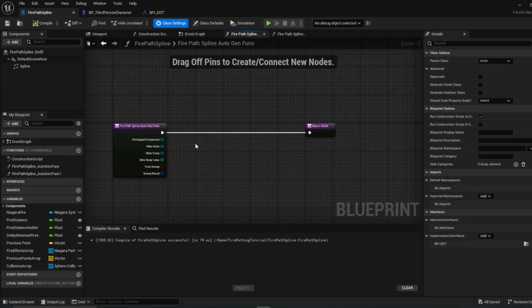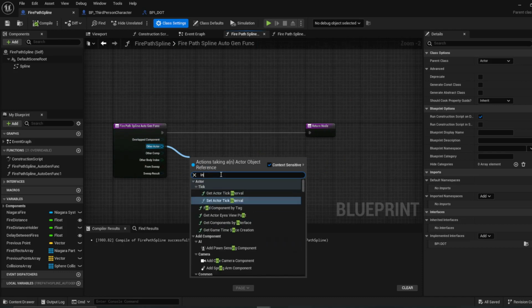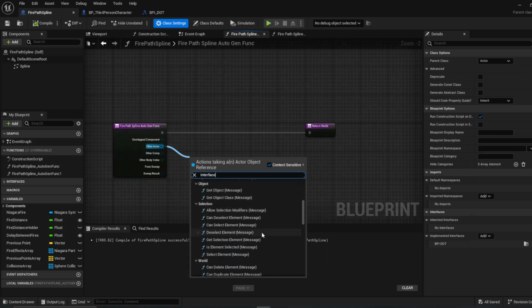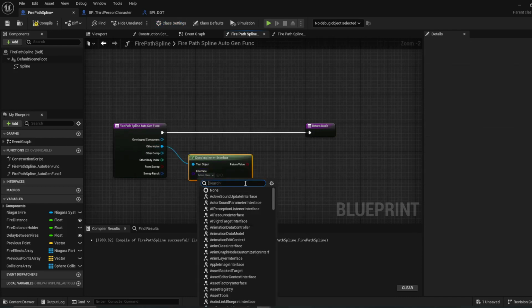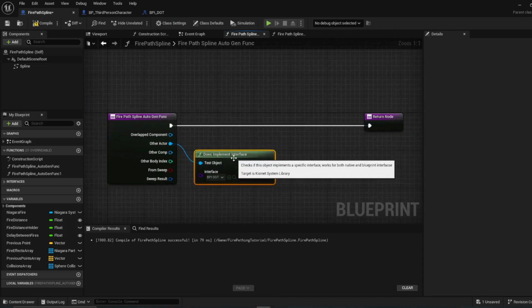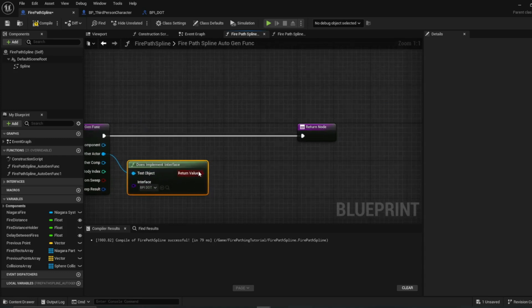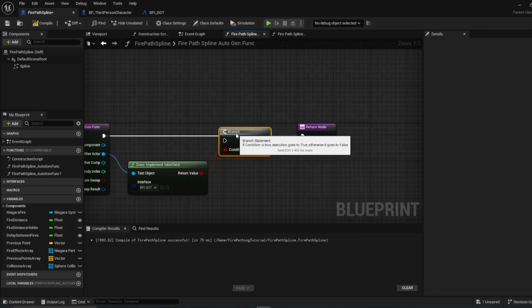And this should be the overlap. We'll do other actor. What we want to do is check to make sure it has the actual interface itself. So I believe it's here. Does implement interface. And then we want to search for our interface. All this is doing is, when it overlaps an actor, it checks for the damage over time. Returns to a branch. True.